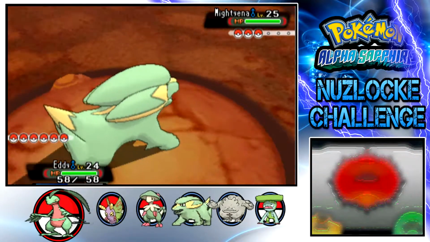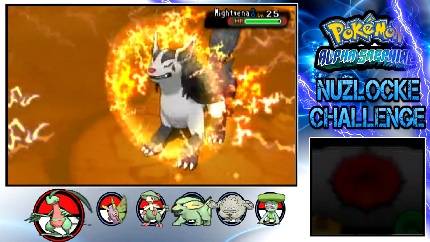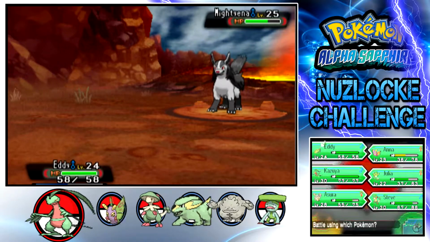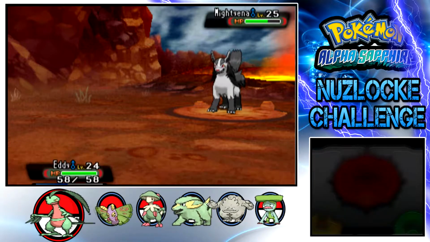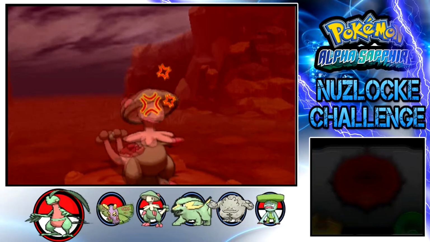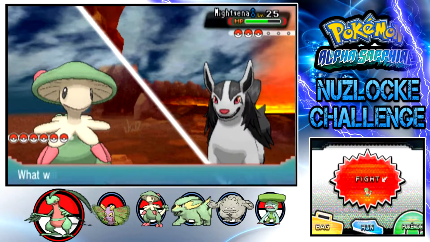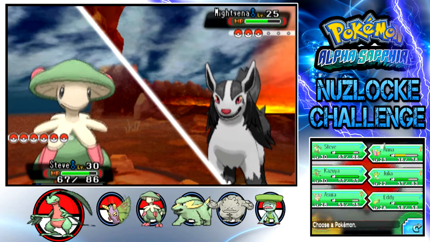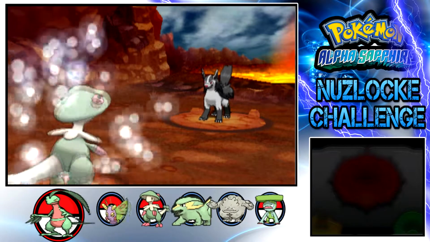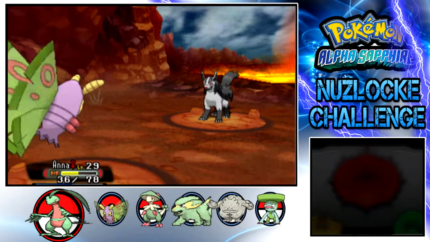I have to bring out the big ones on this one. Let's go for Volt Switch. I'm gonna Volt Switch right into Breloom. Can't play around with him. Swagger. Okay, I'm not staying in here. Switch out to Anna. Assurance.